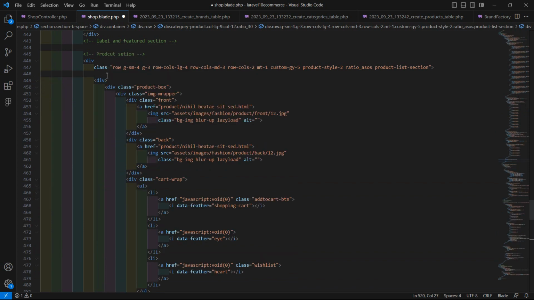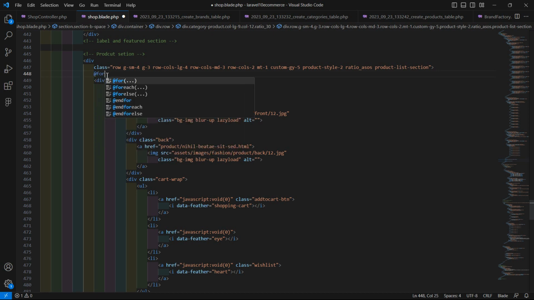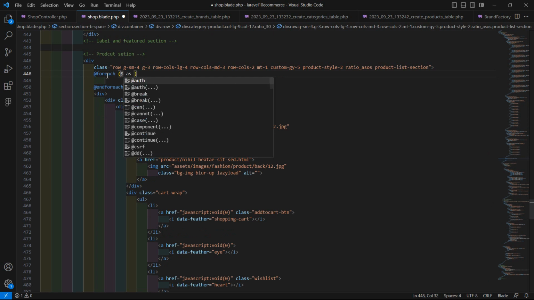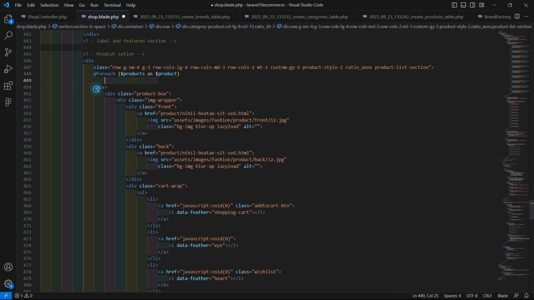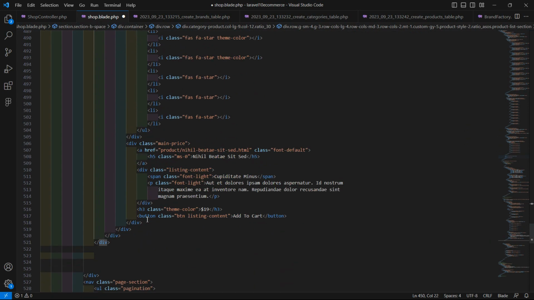And now before this div, let's add here @foreach, and then $products as $product. And now just close this foreach after this closing div.